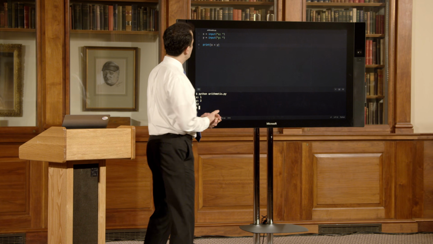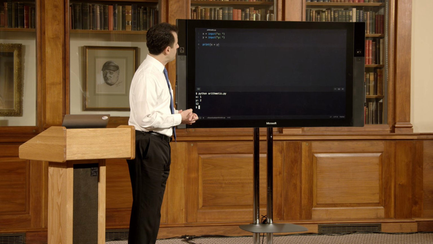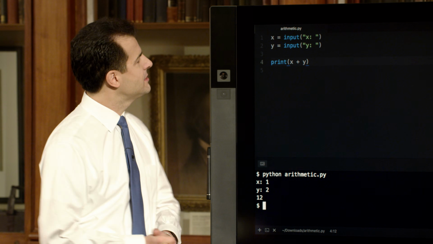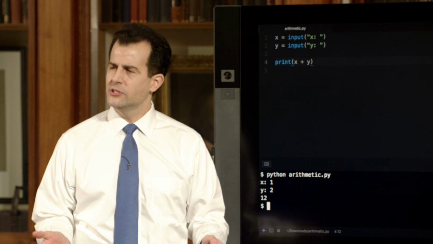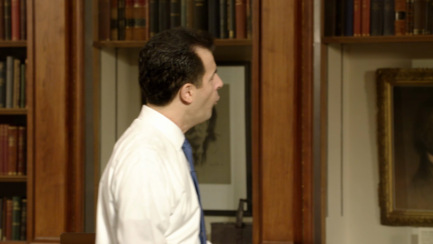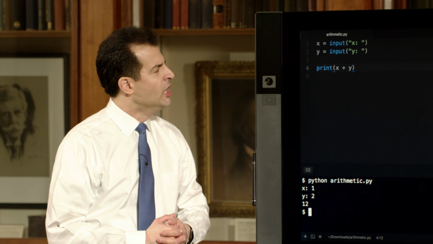Well, this is the first real bug, if you will, that I've introduced to my code. Now, step 1 here has x equals input, prompting the user for x, and step 2 has y equals input, prompting the user for y. A little different from before, though we've chosen different variable names. Now on line 4, and I've separated it with this blank space just to make it a bit easier to read, do I have print x plus y?